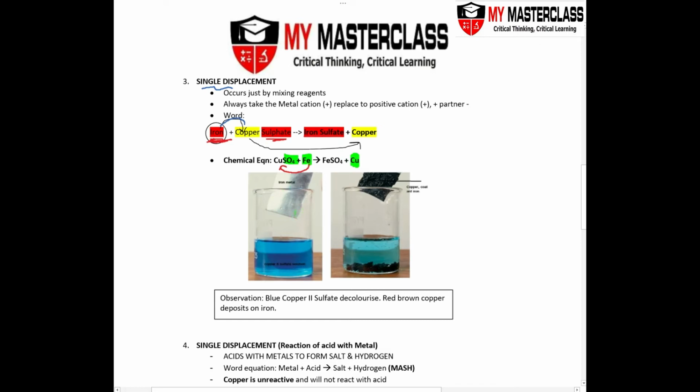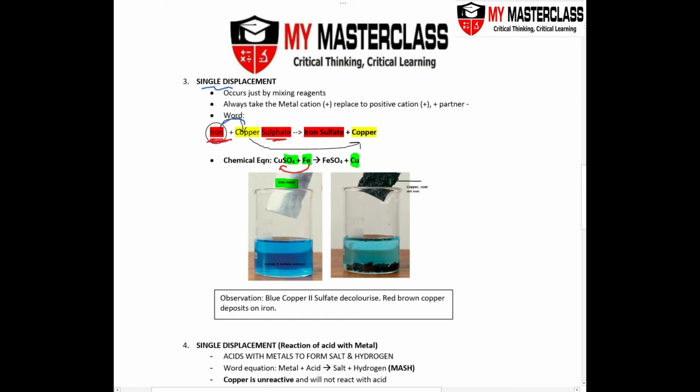Okay, so in a lab, this is what could possibly be happening, right? You have iron metal over here. It could even be an iron nail. Okay, and then it's deep inside this copper 2 sulfate solution. Okay, copper solutions are blue in color. So you put this iron inside, and after a while you take it out, you will see it looks like black solid is around it.